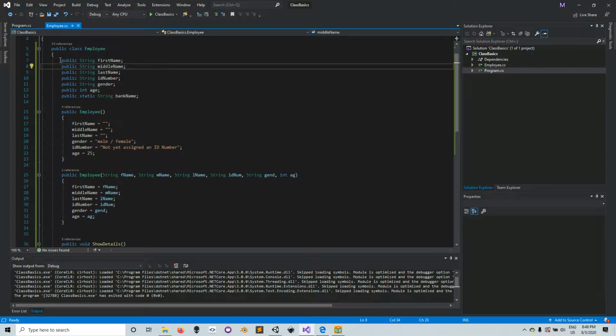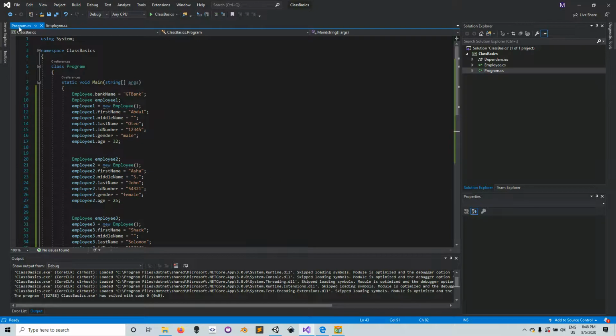And notice what we've been doing all this while. We've always been setting them as public, meaning we can access them from anywhere within our program. So if we create an employee object from this program class, which we keep inside employee one, here is where we created the object, new employee, and we assign it to the employee one variable.